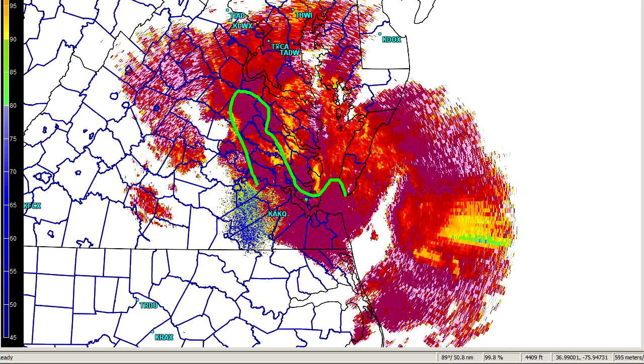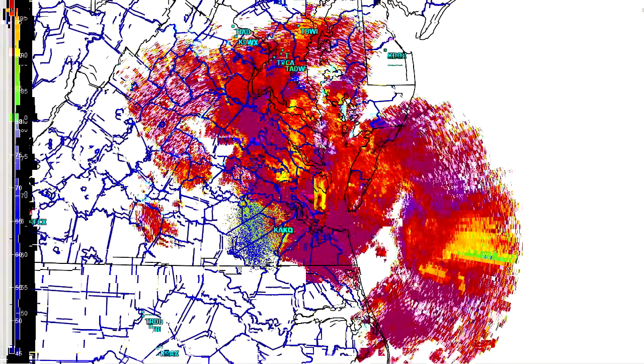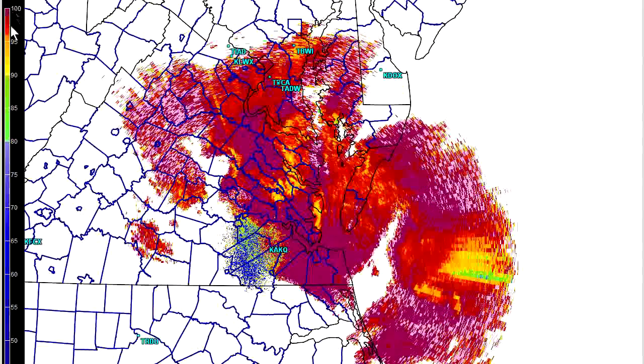I've got to move the scale down to show you that. See that? So it's up to 100. Anything like 92 to 97, that's going to be in the mixed phase. Anything below that is going to be either hail or nothing. That's probably the reason it's picking up this area here. It doesn't know what to do with that. This is not really natural, and I don't know what that is.